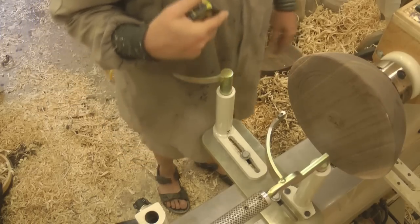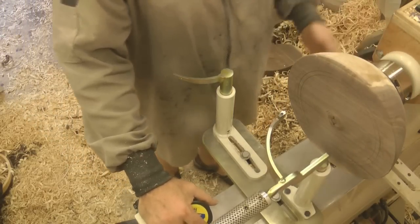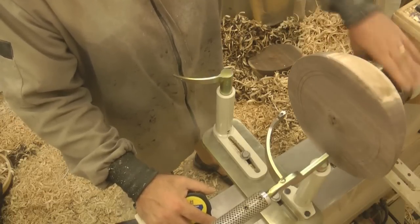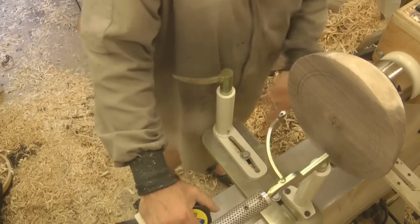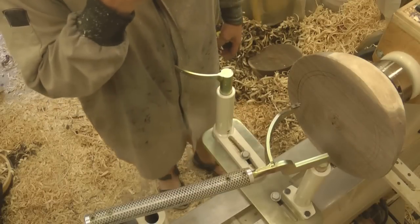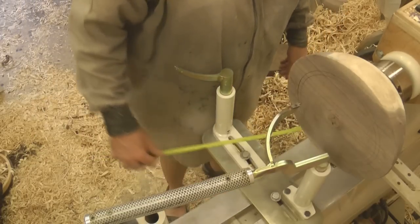But one thing that is predicated on, that assumes that you're always using the same chuck, or that the offset from the face of the headstock to the face of the jaws is always going to be the same. I sometimes core with my Stronghold, which I have here, and I sometimes core with my Talon chuck. There's a quarter of an inch difference in the offset, so I'd have to make a plywood template for each chuck and also for each knife set. I just haven't done that, and then I'd have to keep track of them. That's the big thing. Not so much making them as keeping track of them.